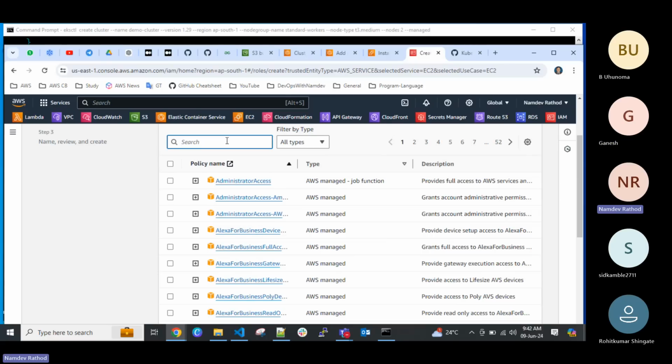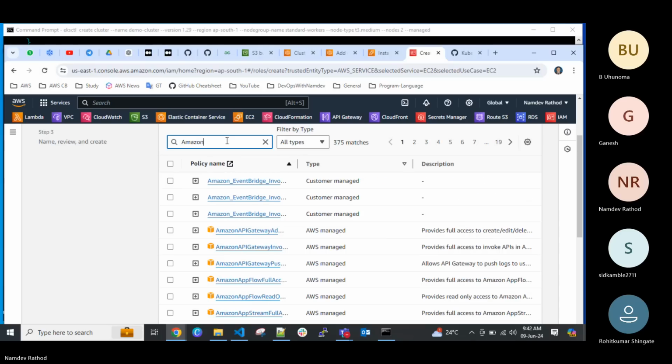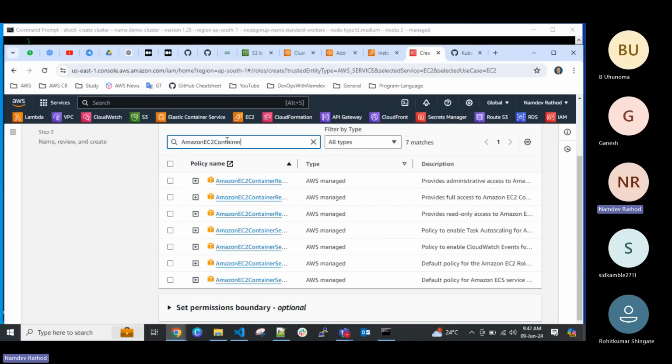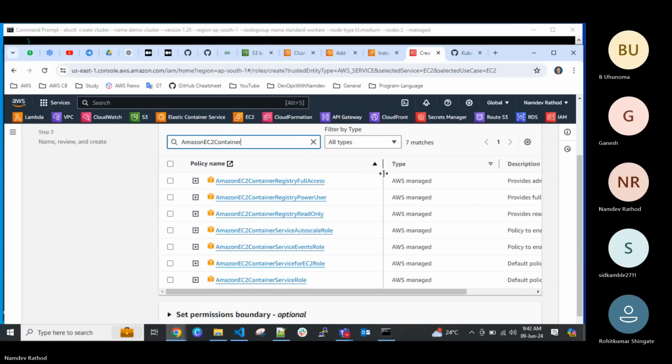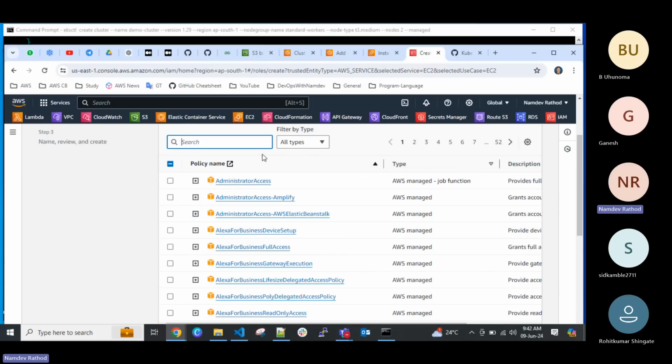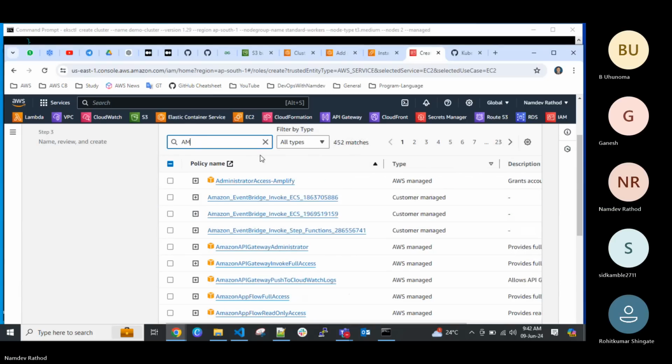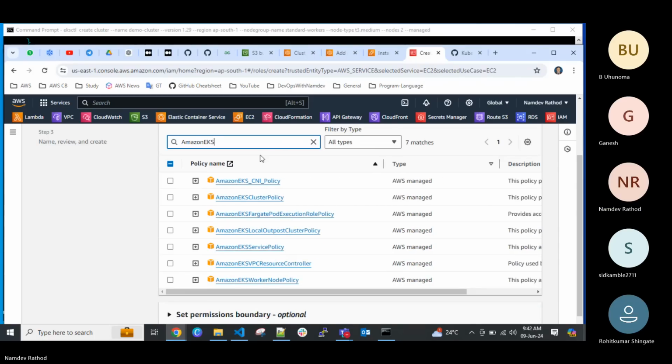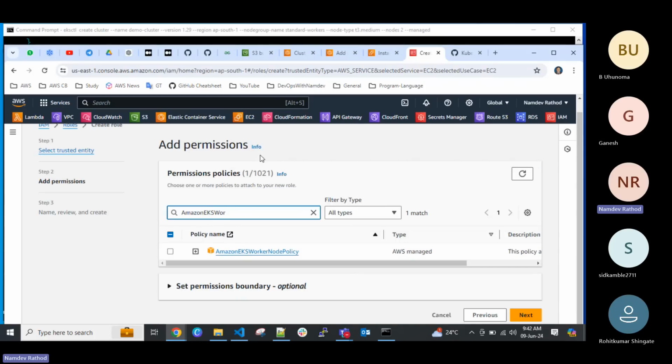Okay. So here we have 3 policies we need to give. Amazon EC2 container registry read only. Then another policy is like Amazon EKS worker node policy.